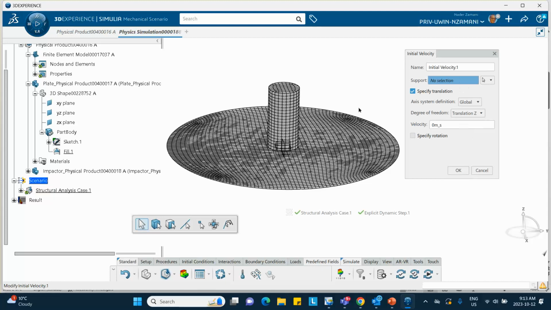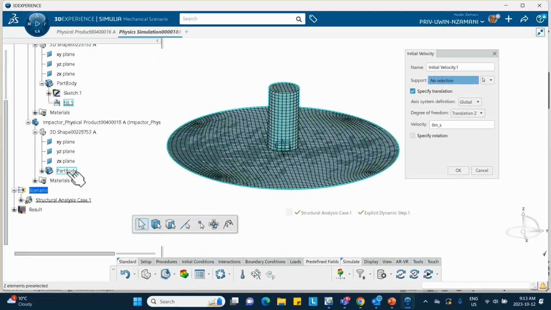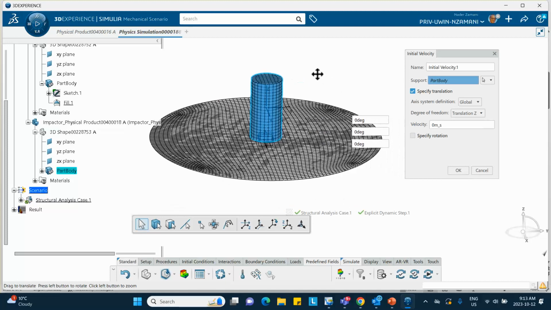So I'm using initial velocity, and on that entire part, not the face, okay? So let me get rid of this, remove all. Let's go select the actual pad or part body right there. Not the entire face, because that may cause a problem. Although it should not, but anyway.